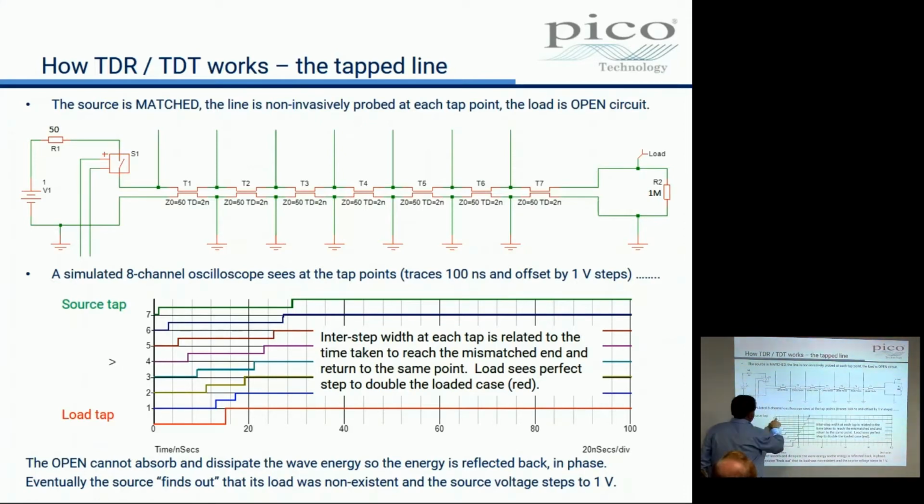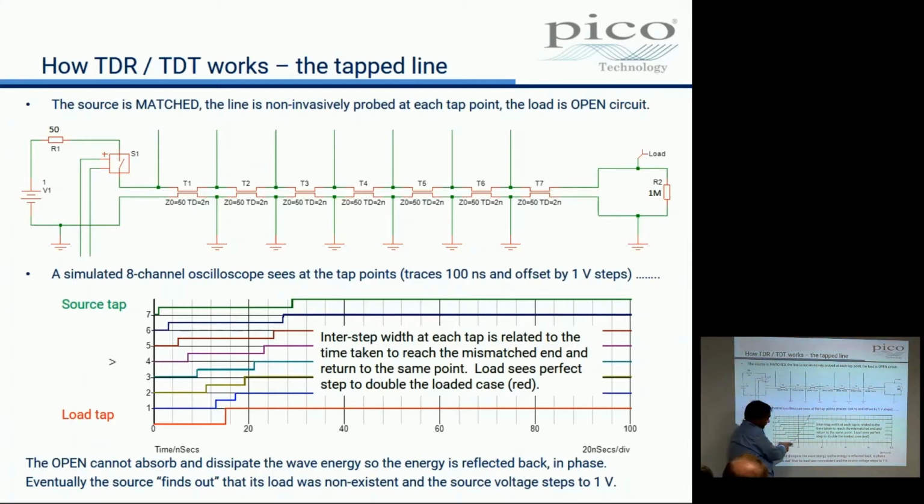So it does the same little step, sorry, I said 1 volt earlier, this is a half volt step. And it travels along the line, and you can see it here, traveling along the line, gets to the end. It still produces a 1 volt step at the end of the line. What? Half a volt? 1 volt.